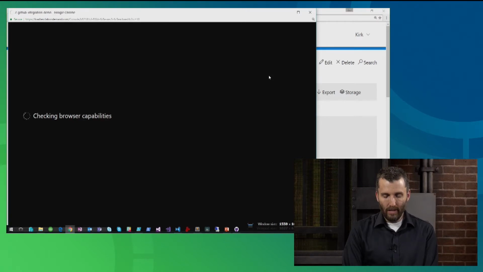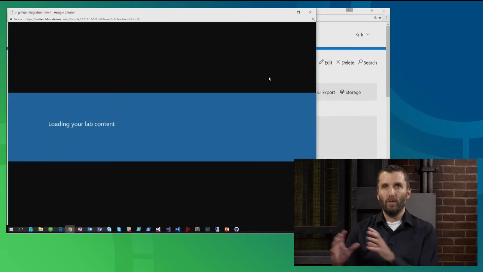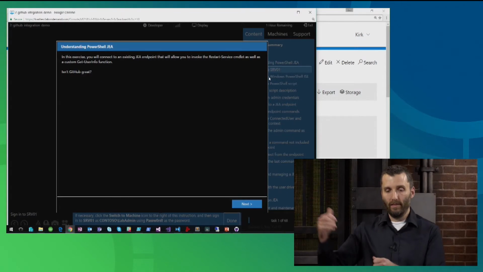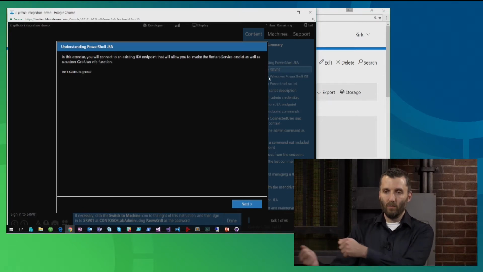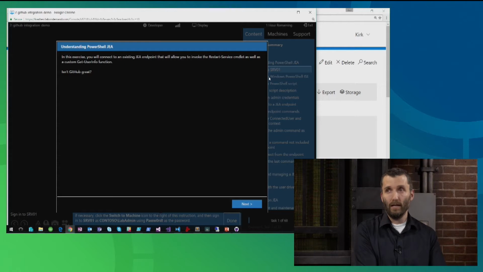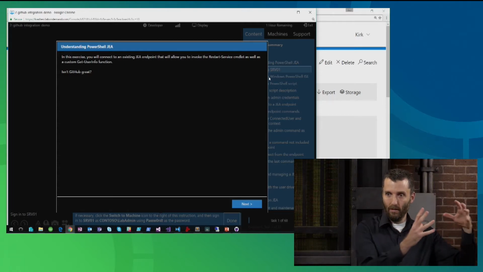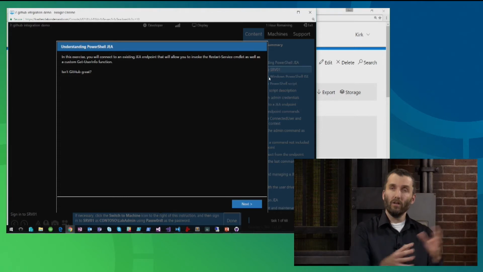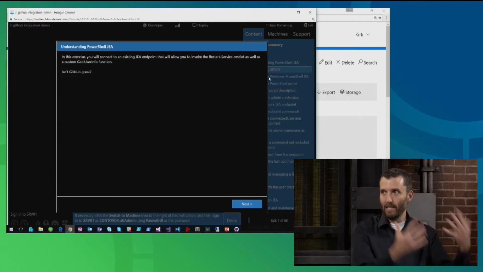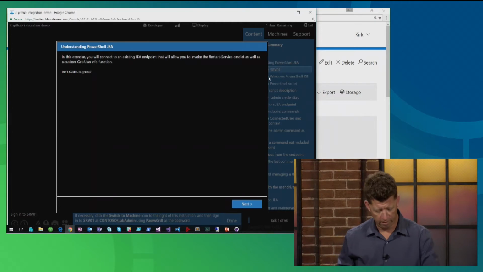Oh, and it's worth noting that while we are integrating with GitHub and pulling changes in the moment that you make a commit, so here you can see right there, there's that text, isn't GitHub great? We pull changes in the moment that you make a commit. However, students who have that lab launched already are not impacted because they launched with the content that was available at that time. Right. So if there's a class going on, you're not going to hurt that class because the class has their content. Well, let me clarify that. If a student has a lab already running, you're not going to hurt that session. That's what I mean. Yes, okay.